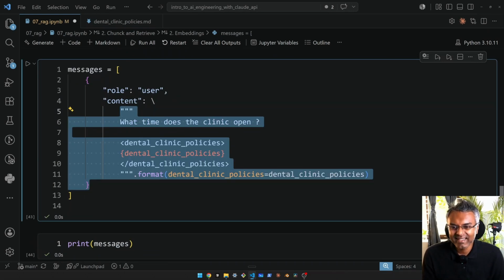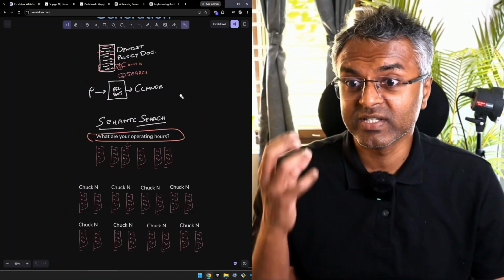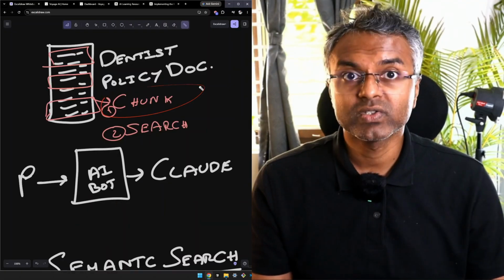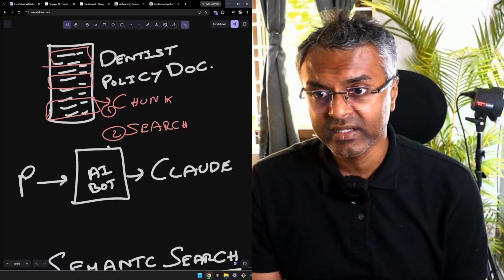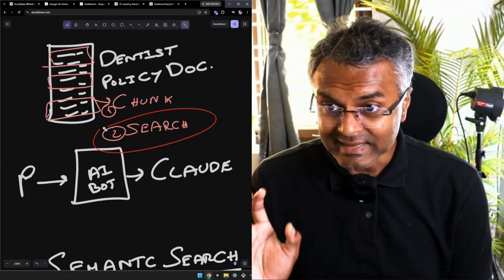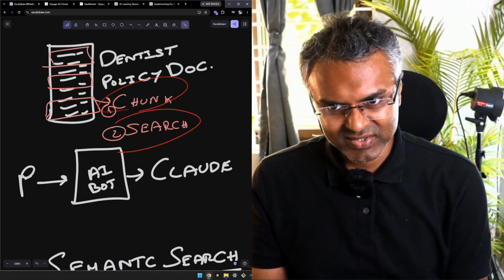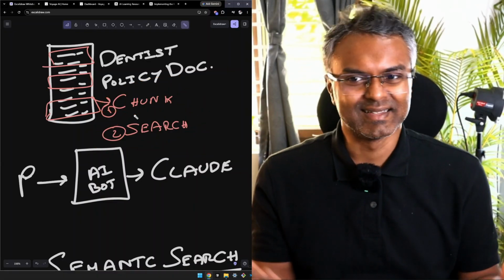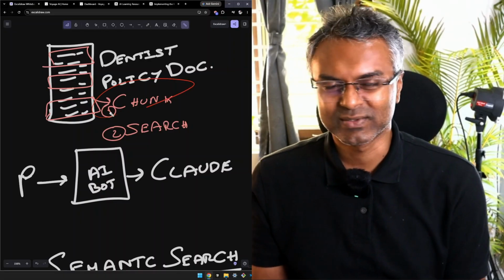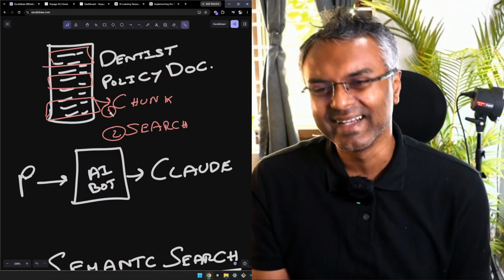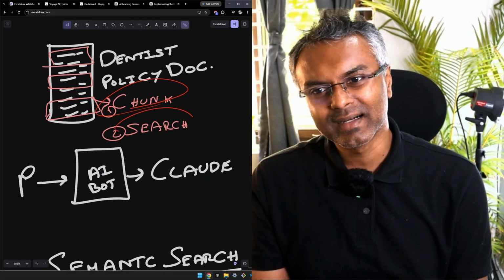So this is basically the idea behind RAG, and this is how you would go about setting it up. This is just an introduction to this powerful concept, because you can build some really sophisticated chunking strategies and also searching strategies. Both chunking and searching is a computer science problem. This is something that we have been dealing with as software engineers forever. So it's more of an art than science.